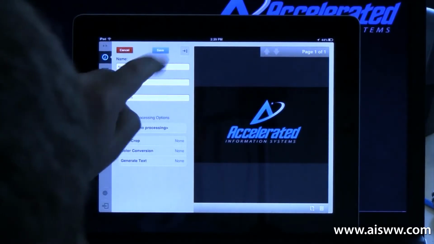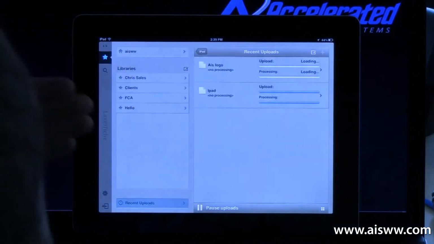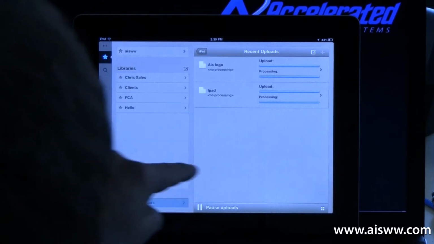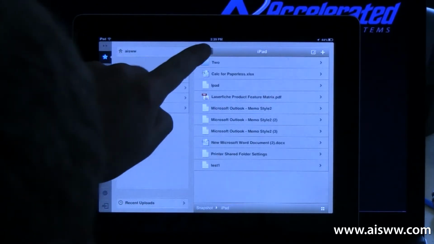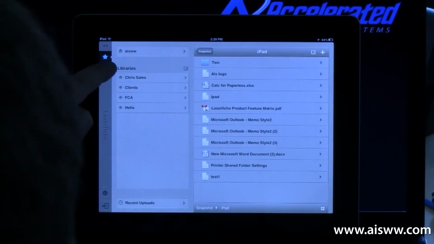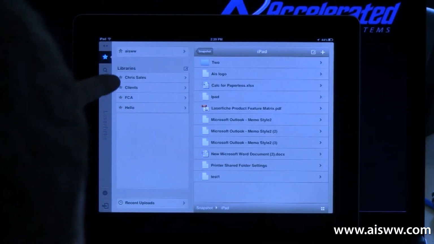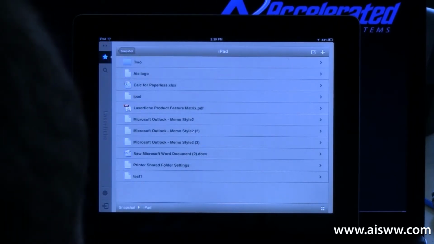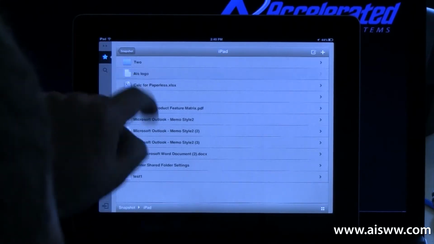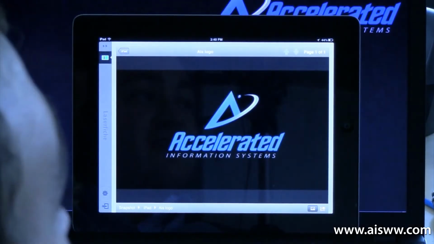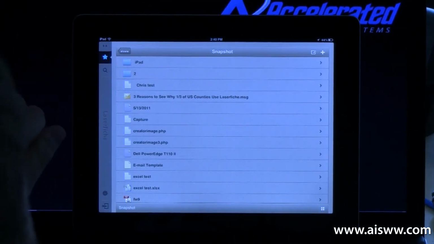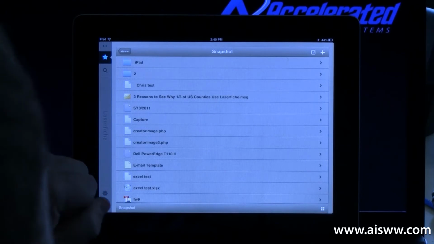We're going to go ahead and save this document, and as you'll know, this will now upload and process the document, and when it is complete, we can then go back to our main folder here for iPad. We can also shrink our libraries, which is our favorites list over here on the left, as well as our metadata panes by clicking the top left arrow. And now we can see that that document has been uploaded, and when we click to view it, it is in fact the document that we saved. So this is just a brief preview of the Laserfiche folder structure and browsing capabilities.